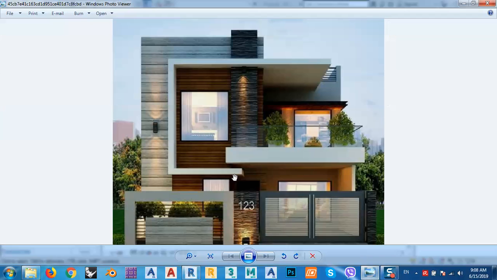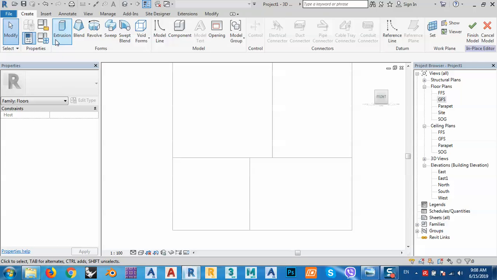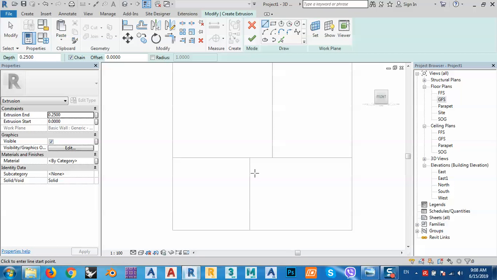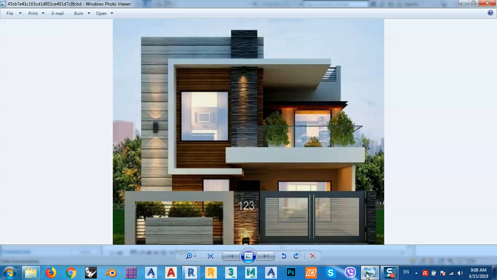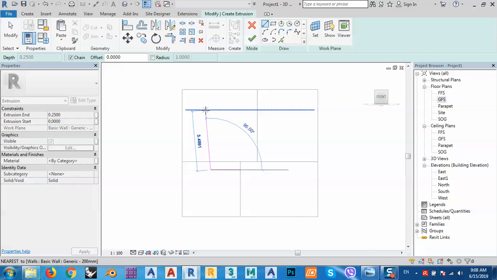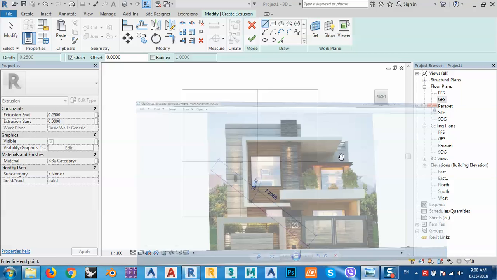Let me see the height. The height is below this one, so I will make an extrusion. Let's say from this point first. It's just like this. Yeah, it's about something like here, or not.